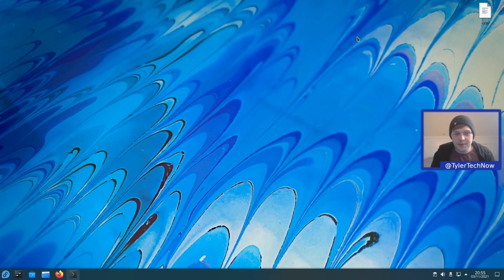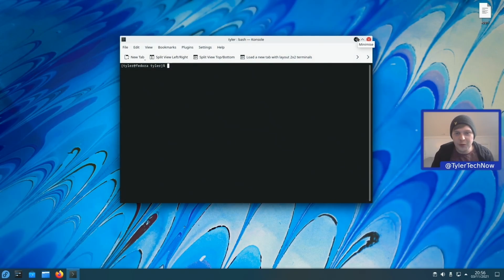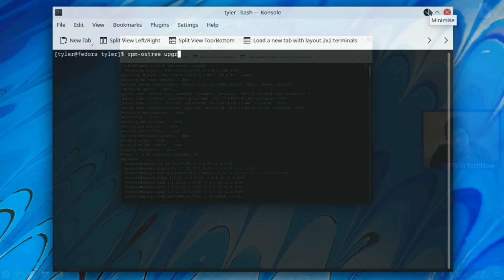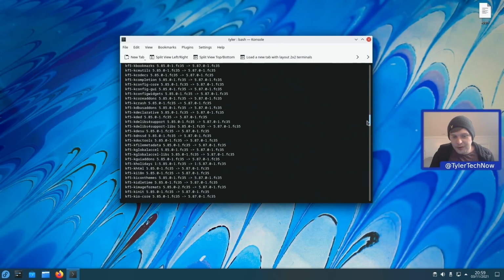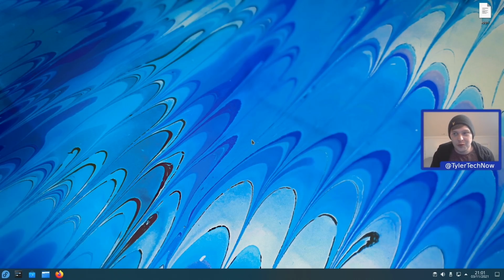Now, as far as when it comes to updating your system, I think the main idea for Kinoite is to integrate it within your desktop and do it automatically and notify you. But for those of you who want to open up a terminal and issue the command yourself, you can just go rpm-ostree upgrade, and there we go. So it's gone ahead and deployed the new upgrade for our system, and all we need to do now, again much like when we did the rpm-ostree install, is issue a reboot, and then it will jump straight into the new upgraded system. And there we go. So after a reboot, we are now fully up to date and in our fresh new system.